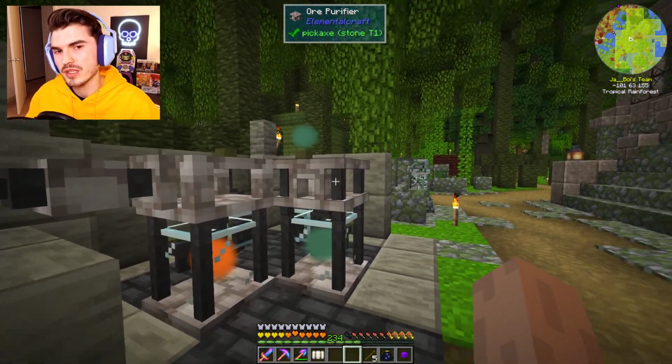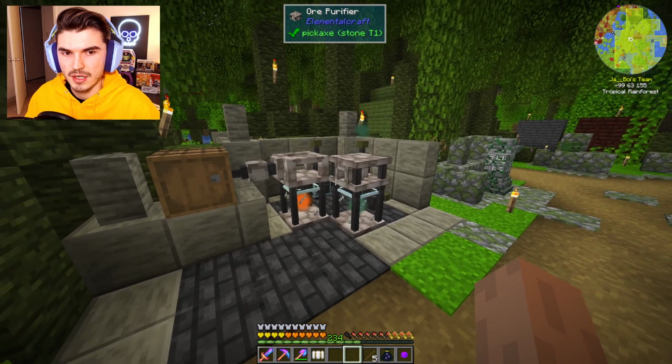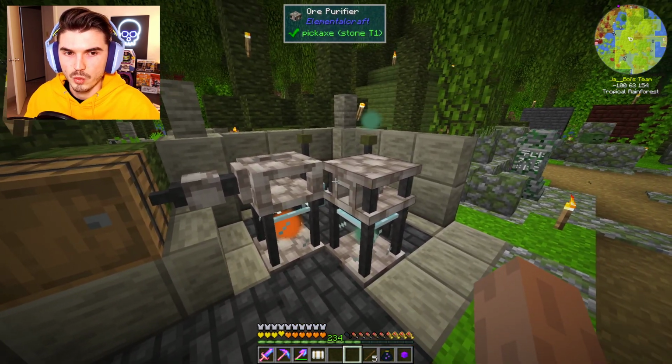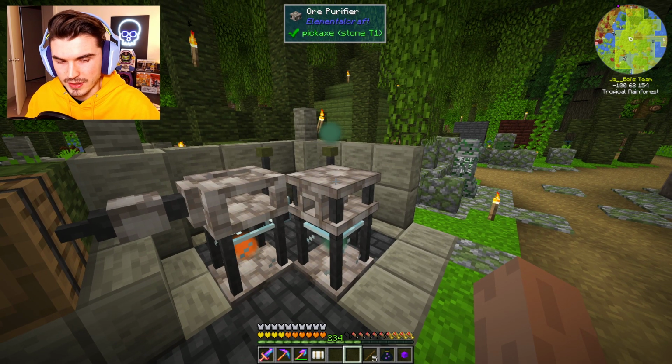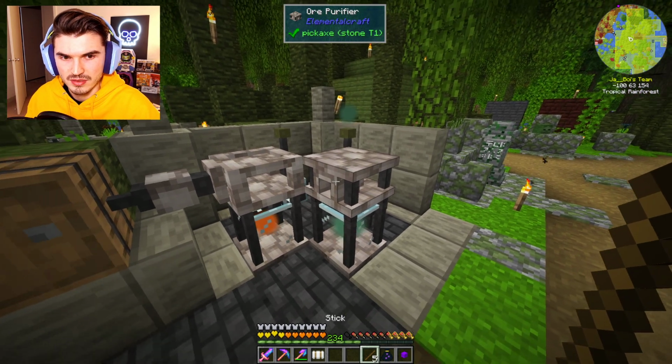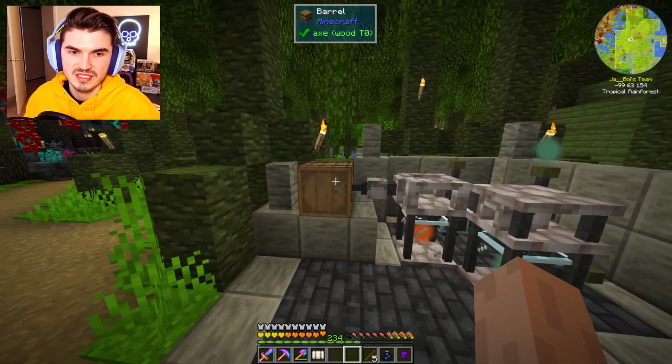And I don't know if we can use it with the elemental craft setup. We'll have to see because of how the inputs and outputs work for it. I don't know if it's going to work in the way that I would like it to. I don't think we can place it on top. You have to place it from the side, I believe. I don't know. We'll have to tinker with it a little bit.